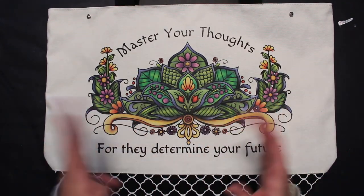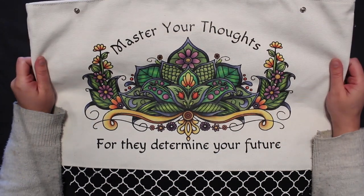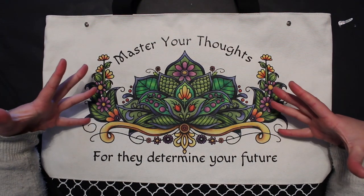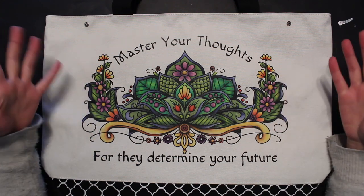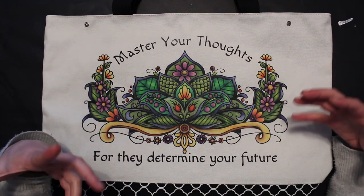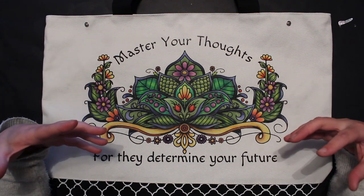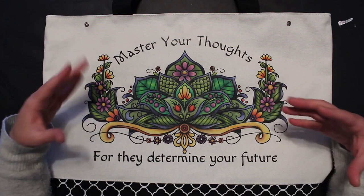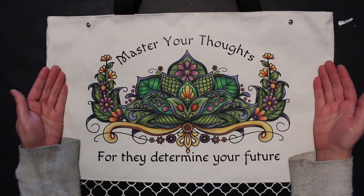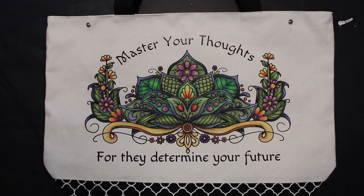This is quite a big bag, and there are different sizes. I'll show you in a minute. But this is so nice. That picture that I colored, I was able to put my own style into this bag, and now I have it to put my coloring books in, or pencils when I'm traveling, or a change of clothes for my kids. If I'm teaching a lesson somewhere at church or somewhere else, I can put my stuff in it for that activity and have this beautiful picture that is representative of me and what I like to do. Plus I had fun coloring it.